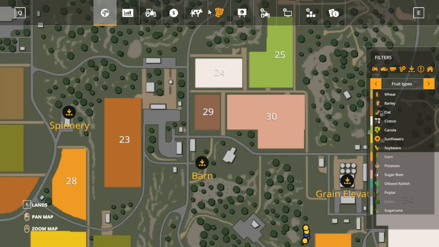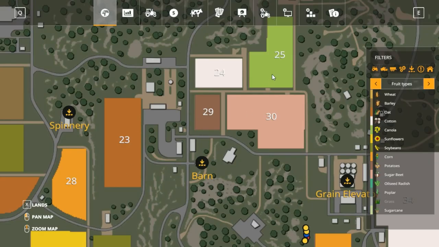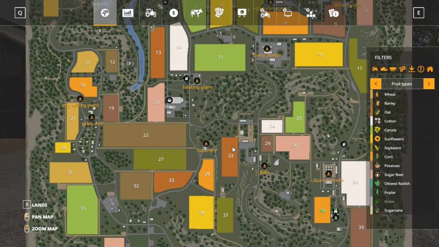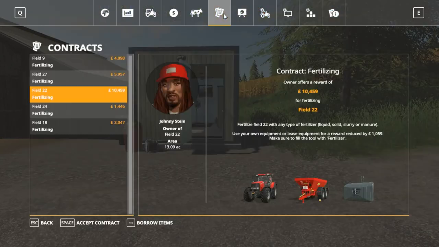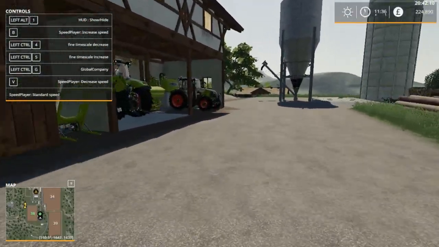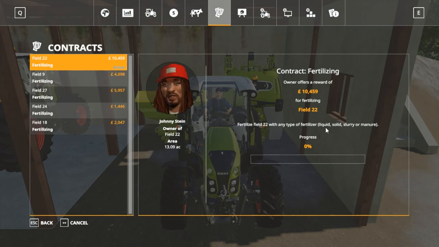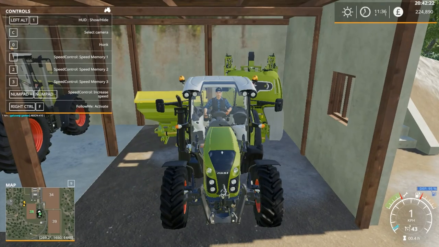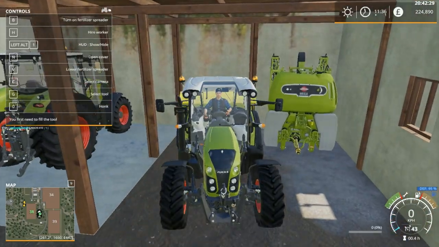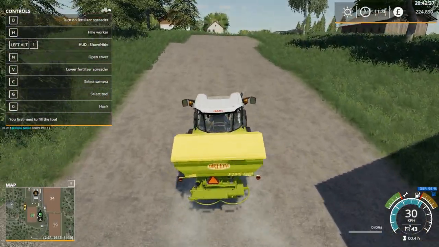So what we'll do today, we'll get a contract. We have some contracts here, but let's get a fertilizing contract, field 22. And field 22 is here, nice straight field up by the spinnery. Okay, so let's accept that contract and we'll go over to it. Accept contract. Come back to my tractor and we'll go over. What does it want? Liquid, slurry, solid, so either one will do. So we'll take the solid one. So I'll come back to you when I'm over at the shop.